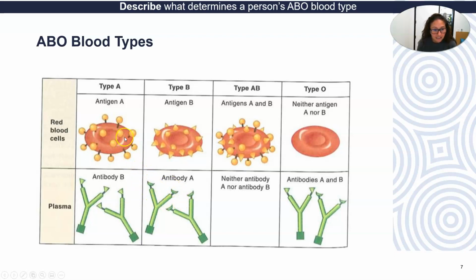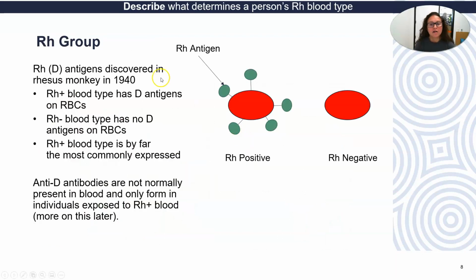So that guy sticks onto that guy. This guy sticks onto that guy. And these two together are going to stick onto this guy. So blood typing, ABO, is about what antigen is sticking out of your red blood cell and what antibody you have floating around in your plasma. Okay? It's a combination. So that's one way that we can group blood types, whether you're A, B, AB, or O. That gives you one part of the story.